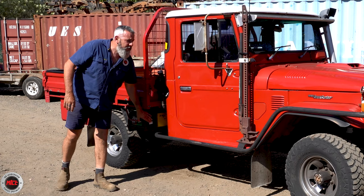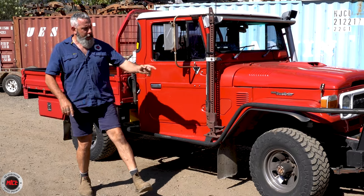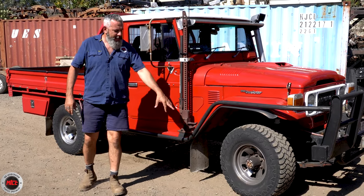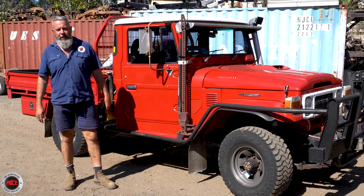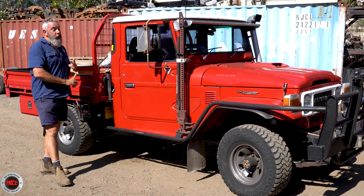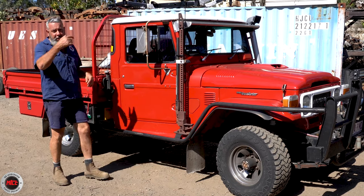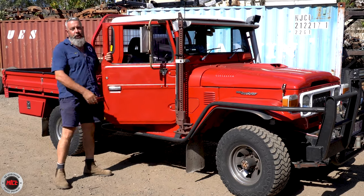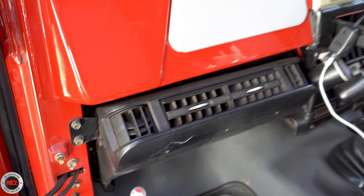On the other side there are tool boxes, leaving a nice snug fit. Both the dual battery and start battery are all underneath the tray. I noticed the Iron Man suspension, and there's a set of chromies — 1985 Land Cruiser rims. He's also modified a few things inside, including an overhead console. Inside the car, with the 12HT comes the aircon — this one's got the old knee freezer, all plumbed up. He absolutely loves it.